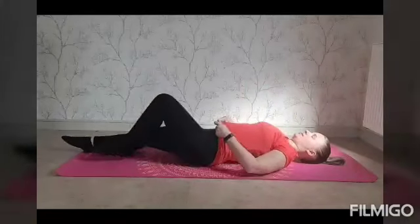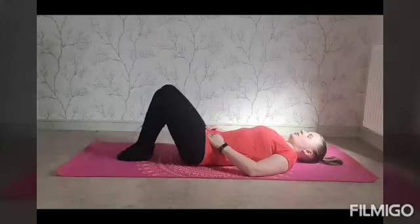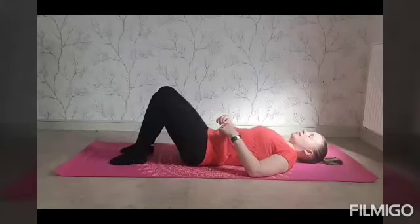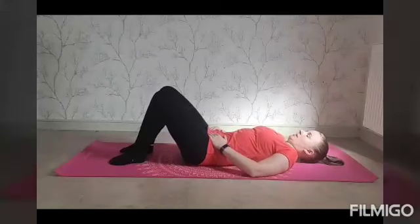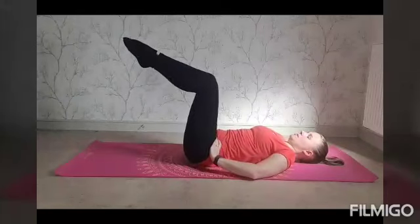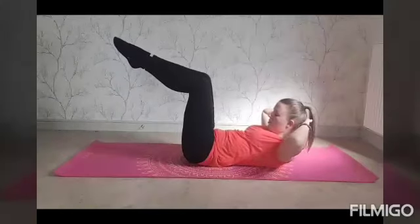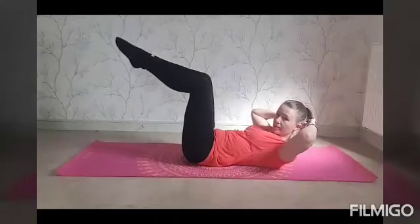Okay, bending the knees. So, into base position, feet hip apart, spine into neutral. Lifting the legs one at a time into tabletop position. And hold. Then rounding into an abdominal curl. You can put the hands behind your head if you're struggling with your neck a little bit, that's fine.